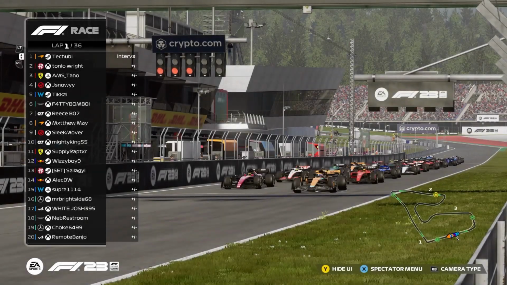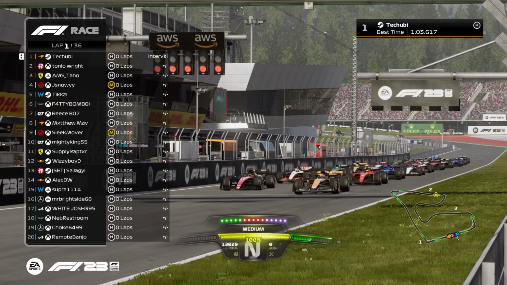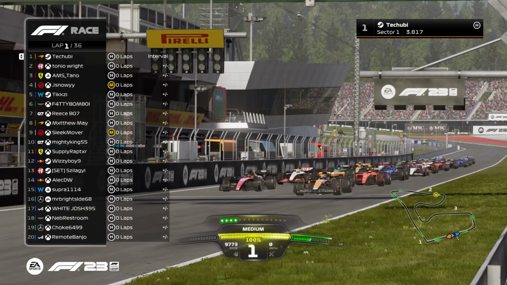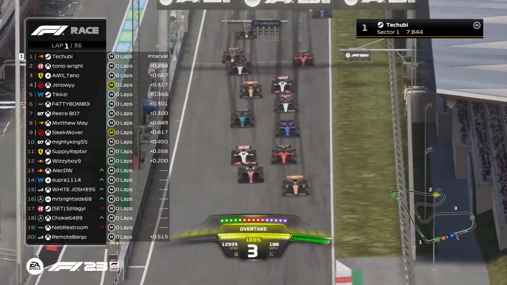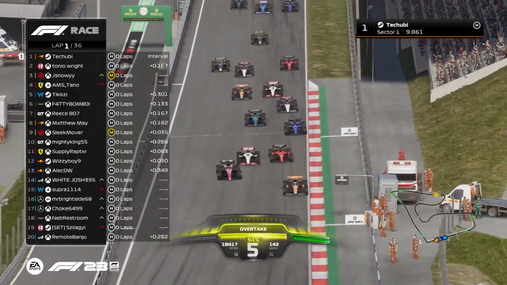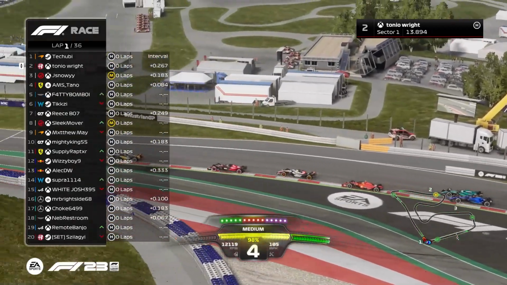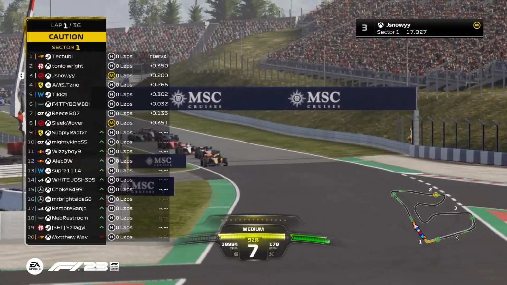As we now head down to the grid, we go to 5 red lights for the race. And the lights are off, and away we go. No safety car start like we had yesterday in Division 2. TECHUBI did seem to get off the line pretty well. TONIO is going to try and fight this, though, into turn 1. We'll have to settle behind. Jace, Noe, and Tano there, trying to make it side by side, going through turn 1.